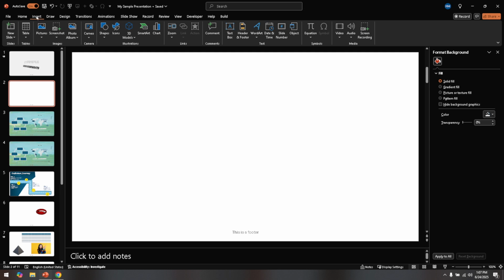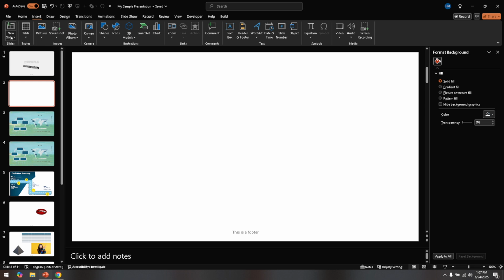After selecting Insert, move to the New Slide button, which often acts as the default choice for adding fresh content to your presentation, but in this case we're going to dive deeper. Instead of just adding a blank slide, click on Reuse Slides, which you can find directly beneath the New Slide option. This is where the true magic of merging happens.